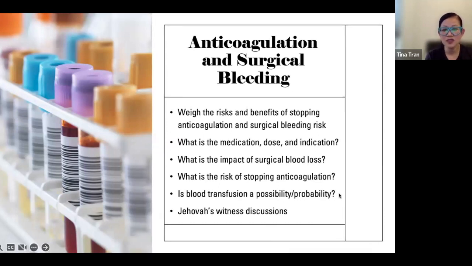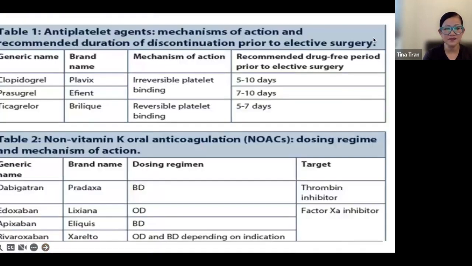So with Jehovah's Witness patients, discussions of cell saver type interventions, yes, that's a great question. And this will also be in line with what the patients individually will accept. Some will accept cell savers on the condition that it may not undergo different washes, or there's a certain procedure or processing technique in that it never leaves the body. So there are various things to make sure that you discuss with the patient, and discuss with the perfusionist, to make sure that this is in line with the patient's faith and beliefs.